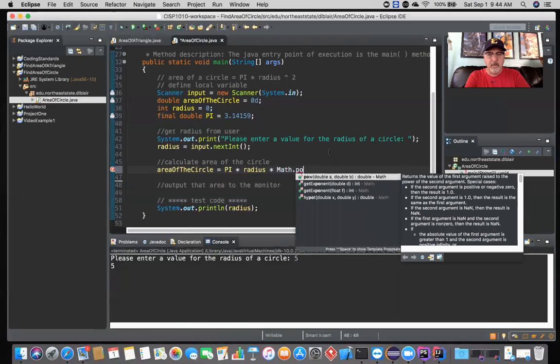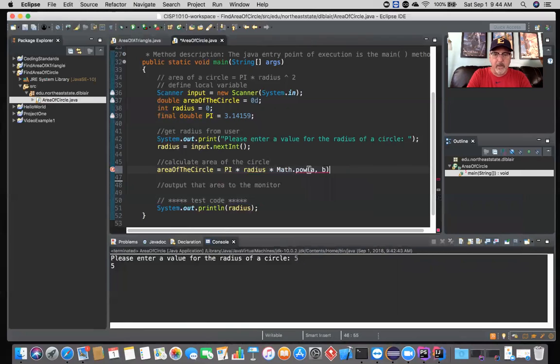So you can see I figured out that I'm using it incorrectly. I actually need to raise the radius to a power and send the results times pi into the area of the circle. All right, so radius, and then 2, and now I can get rid of this radius here.